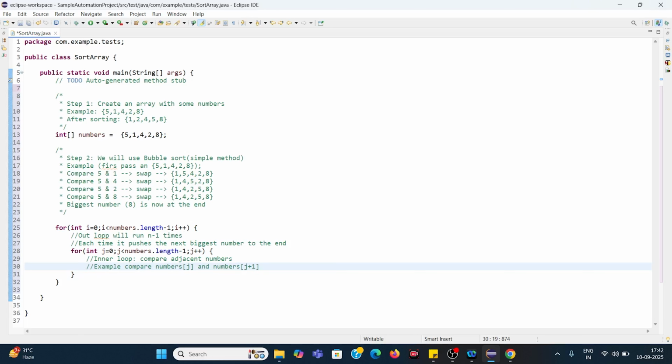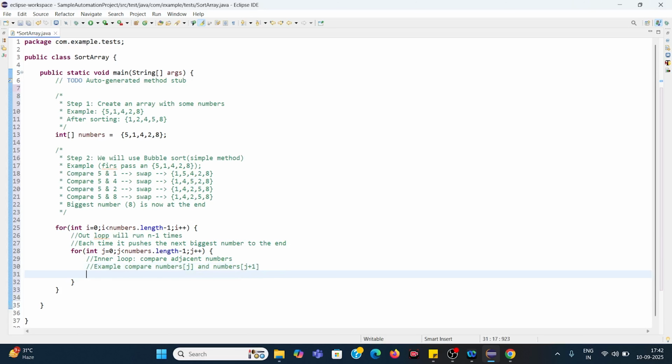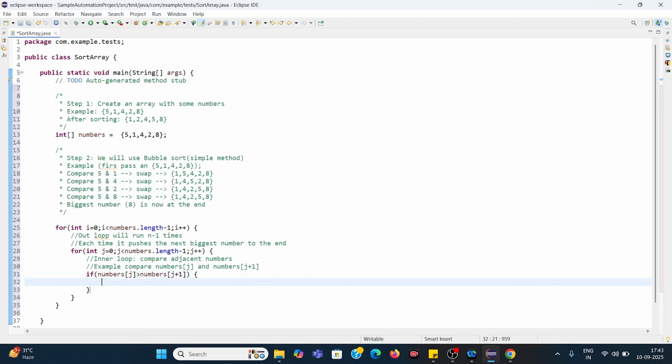So let's take one condition here. If numbers[j] is greater than numbers[j plus 1], so if the left number is bigger than the right, we just need to swap them.